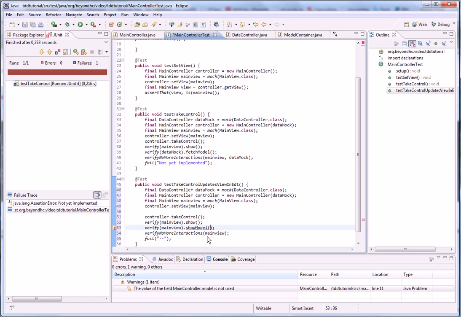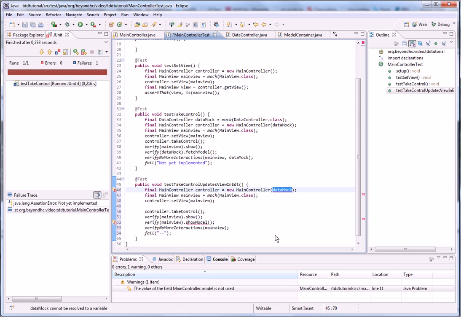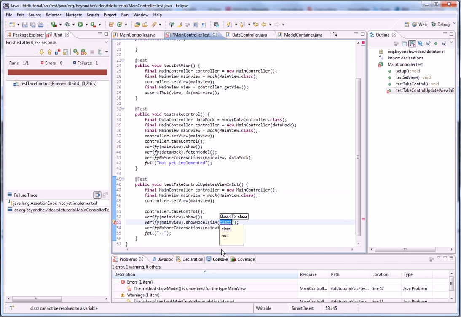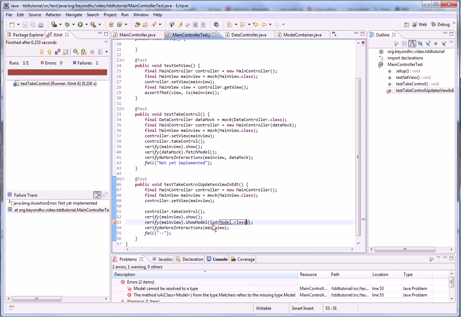So we first just show the view, then in the background we fetch the data. It may take a long time to get it, and then we show the model to the user, so that the user has at least the empty screen with maybe some progress indicator while he's waiting for the real data, if he has to wait.